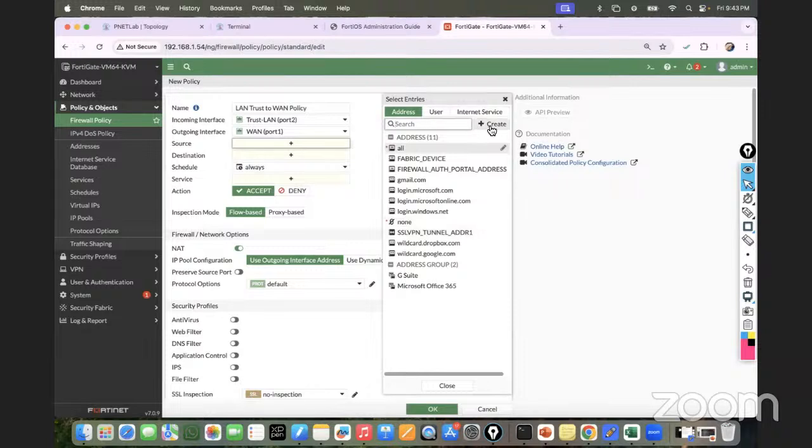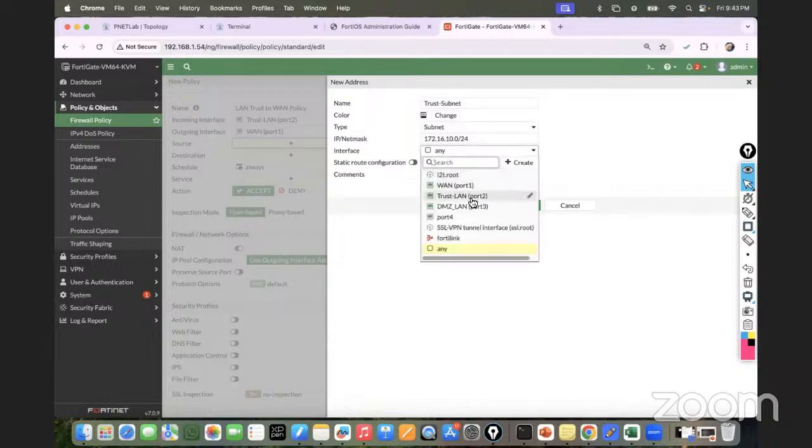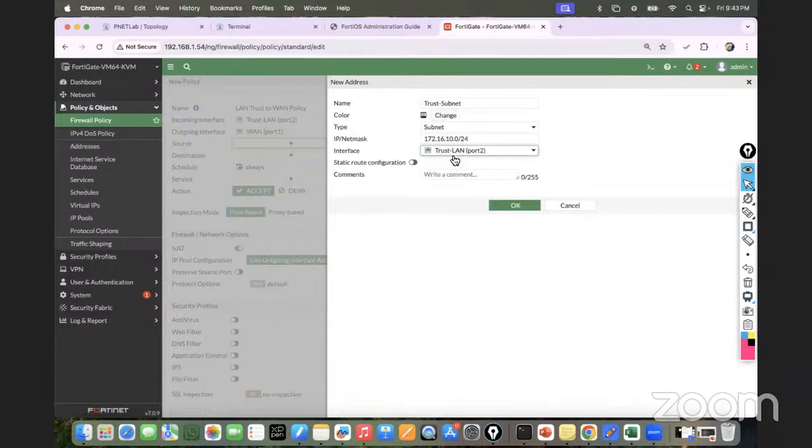I'll create it and put the trust subnet, 172.16.10.0/24, with the interface associated, that is your trust LAN. You can associate the LAN as well. If you want to change the color, you can define the color as well.